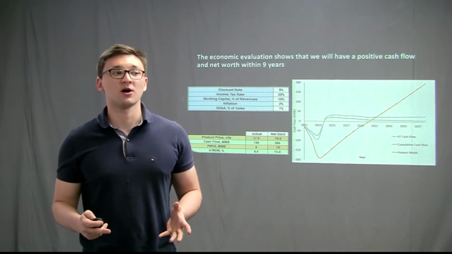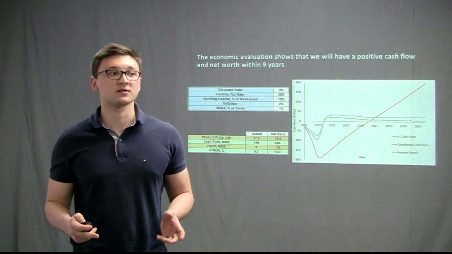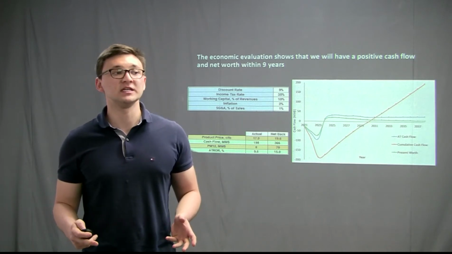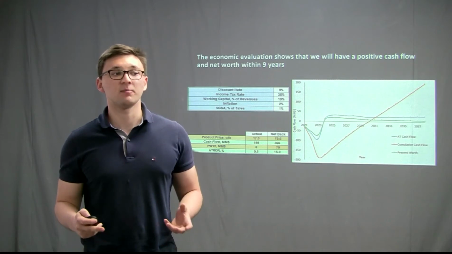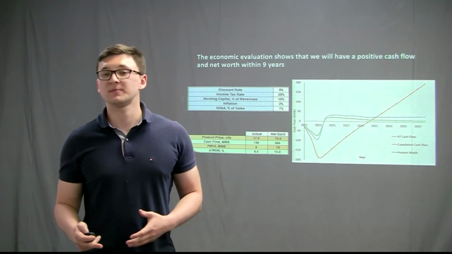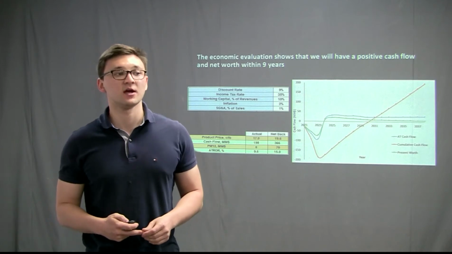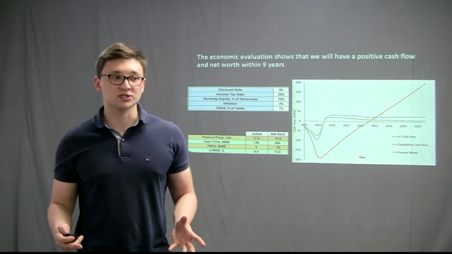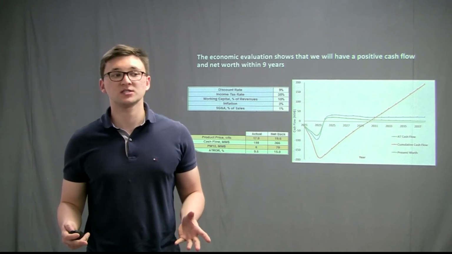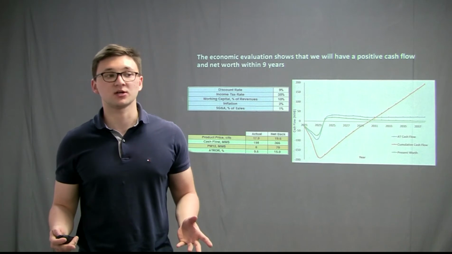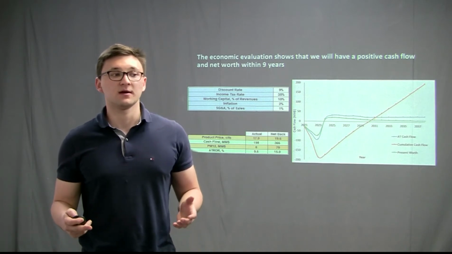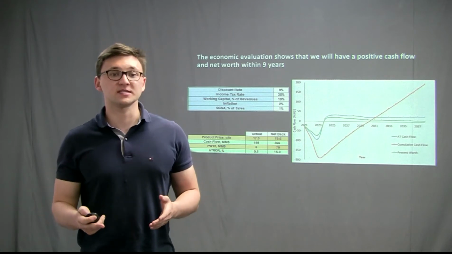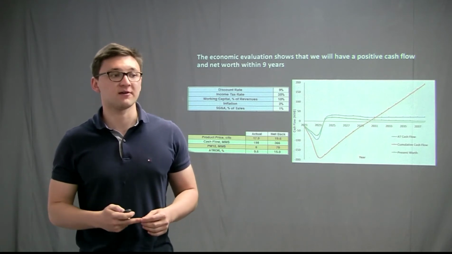Given a selling price of the final ammonia product of 17 cents per pound, our economic evaluation yielded $6 million positive net present value over the span of the next 15 years, which is the plant is expected to operate. The plant shows a positive cash flow projections, except for the first 3 years when the capital expenditures are incurred as a result of purchasing this equipment. And the result is basically depicted on this graph.